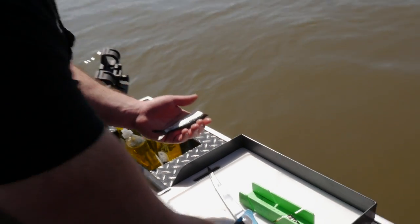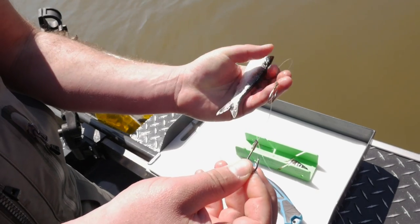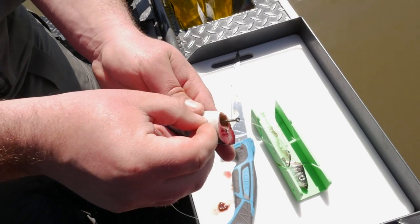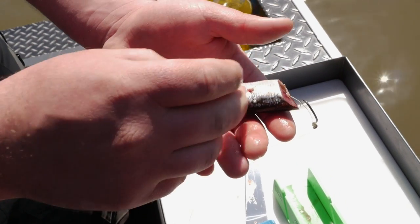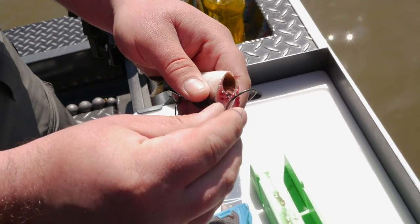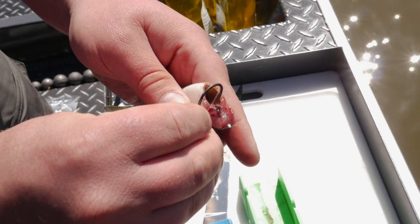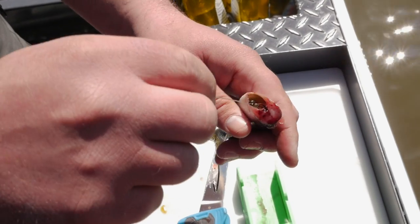To rig the herring with hooks: take the bottom hook and go through the low side of the herring, in about the middle and as deep as you can go. Ease the hook out carefully — don't blow out the side of the bait or rip the stomach lining. The most important part is placing the top hook correctly: high side to spine, low side, so the herring spins inward. Take the top hook, go about a quarter inch in, and run it from the high side down to the low side.